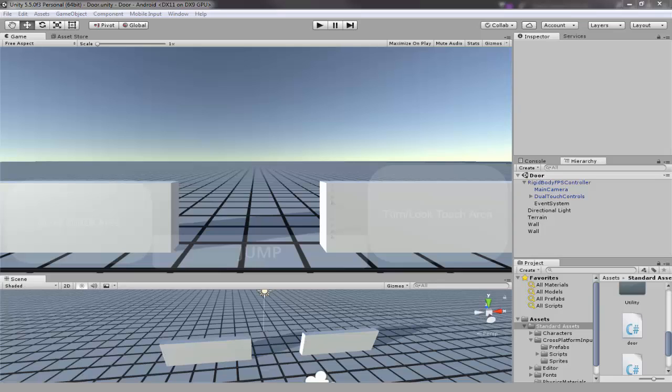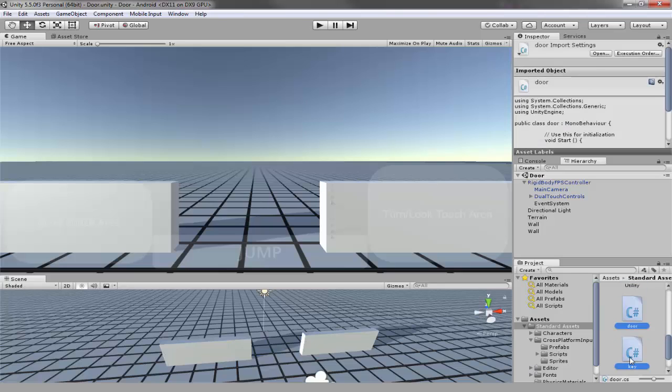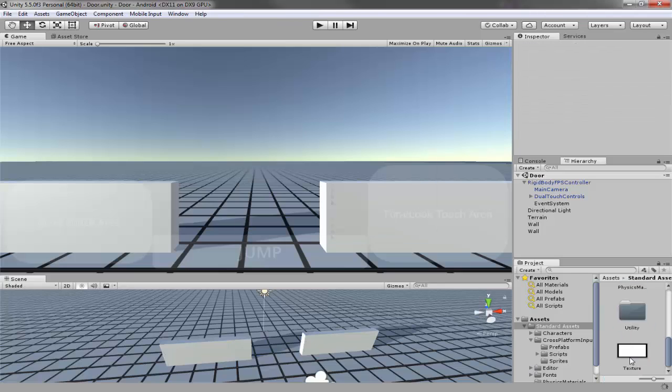Hello everybody, it's here, and today I got a request from someone who asked how to make this on Android, since on Android you can't press a button to open the door or get the key. So what I've come up with is that when you enter the trigger, it will show a UI. I've done some testing, and I'm going to show you how to do that.